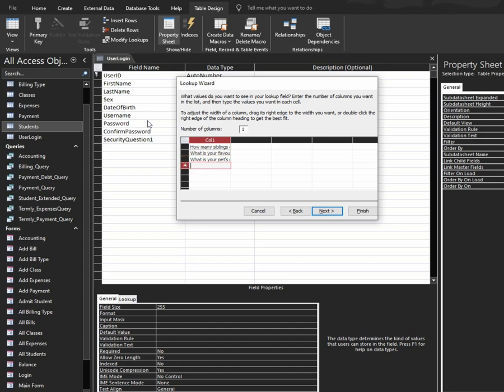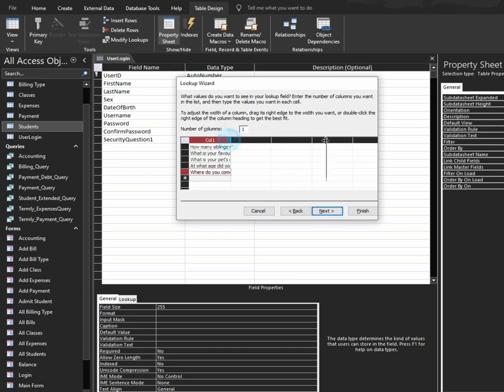Then the next one may be at what age did you first use a computer? Then you can add a last one. Where do you come from? All right, so this we'll manage with this one.